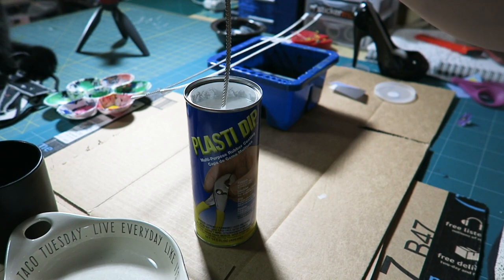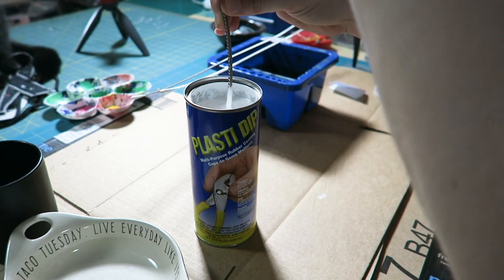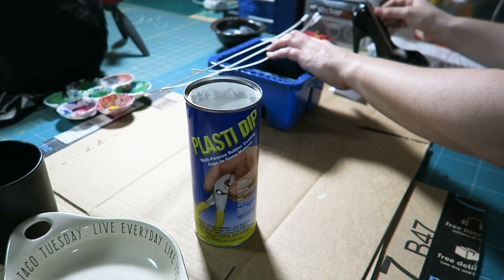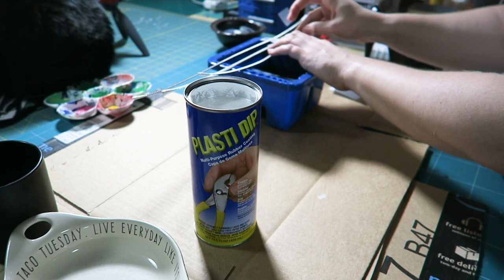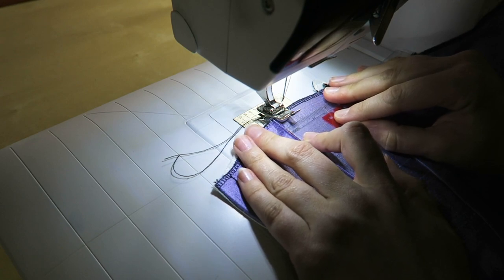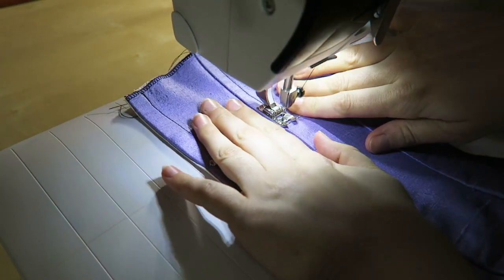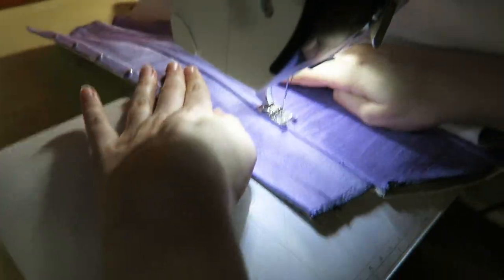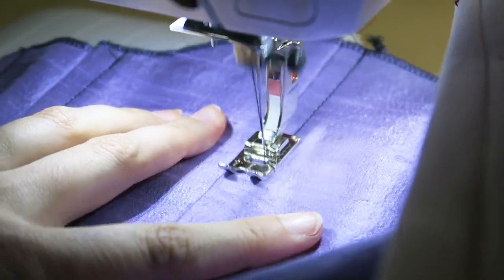So now we are at the stage where I'm using this plasti-dip, which is literally plastic dip, to finish the edges of my steel bones. I didn't have any of the caps, so this worked out pretty great. I suggest if you do this method, you dip them two or three times each end. It is to prevent those really sharp edges of the spiral steel boning from poking through your corset — that wouldn't feel too good. Now that those ends were dipped and ready to go, I make sure I measured a little bit wider now that I have another piece of fabric, and those edges are a little bit thicker for my boning channels that I am putting in right here. Sorry for the shaky camera, guys.